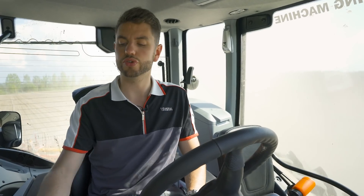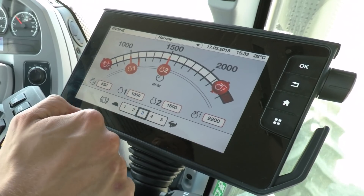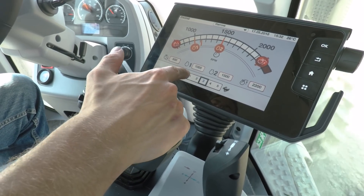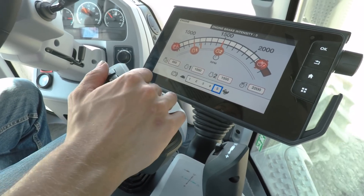One other CVT-like functionality on the Versu is engine braking. You can find this from the engine screen — simply press the engine icon and you will see engine braking at the bottom. Much like in our Direct and CVT tractors, you can choose how aggressively you would like the engine to slow down — from number one to number five or anything in between. At number five, when you pull back on the drive lever or come off the gas pedal, it will downshift much quicker to help you slow down. At number one, it will be a much more gentle deceleration.